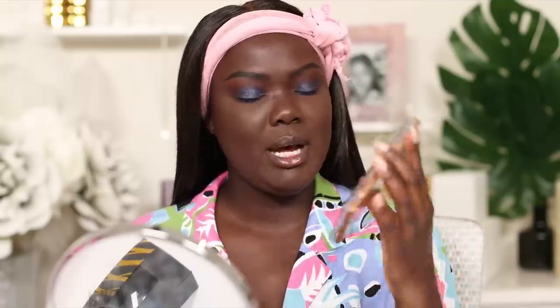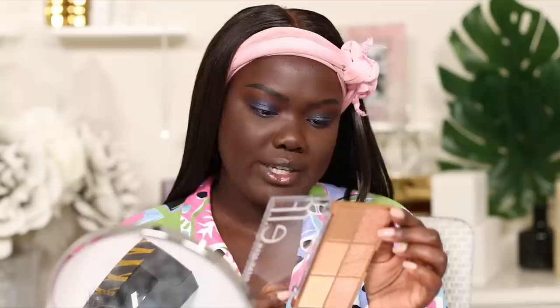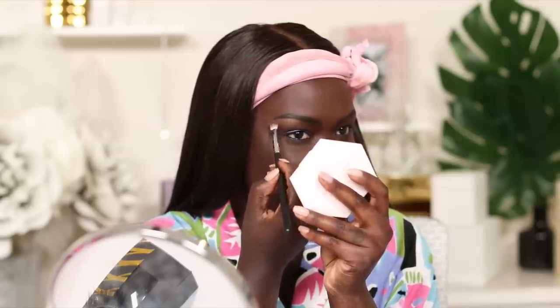Both eyes are done now. We're going to highlight a little bit — I'm going to use the e.l.f. Glow Gleam Beam Highlighter palette. There are shimmers and metallics in here, and you can do a soft subtle look, a medium luminous look, or an intense highlight look. I'm going to do a little bit of both on different places of my face. I'm just going to take that right on the highest point of my brow bone. That looks so good. I just keep blending until it almost looks like I was born like this — I really hate a harsh highlighter line. And this highlighter palette is only $5!